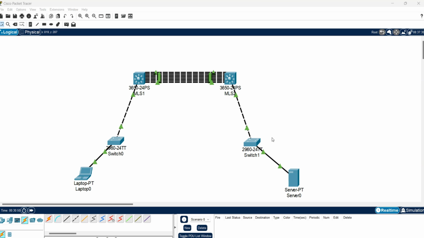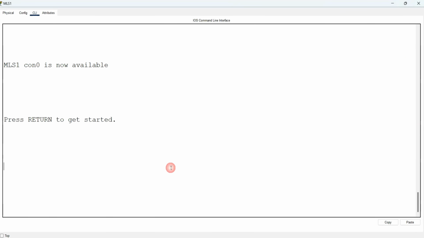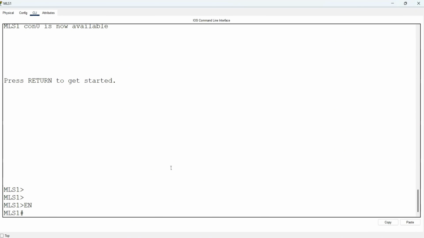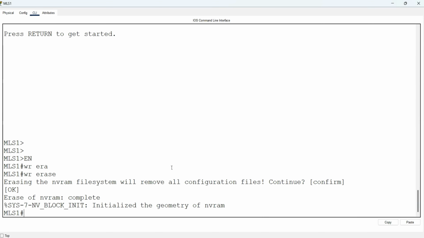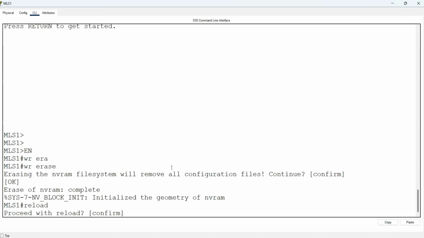It's Mo again. In this lecture, we're going to be looking at PAgP, Port Aggregation Protocol, which means it works only from Cisco to Cisco. What I'm going to do is use the same topology that I had before. I want to wipe everything out. So remember, I could do write erase. This erases everything. Then I could actually reload.